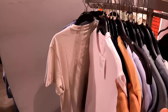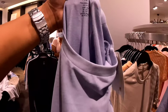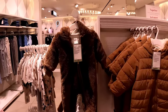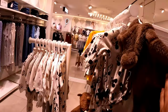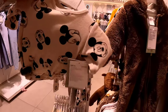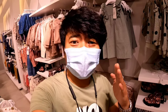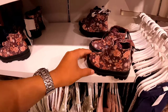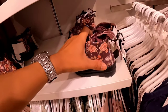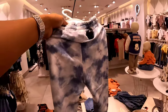Let's pick one from here, guys. From this section, I picked this color. It goes only 300-400. Guys, let me show you the kids section. This looks so cute. Oh, it costs 1,500. Look at this. Check this out. It costs 1,000 for these shoes. Little shoes. When I have kids, I'm gonna come here again. This is gonna be my future, guys. Guys, look at this, this is for girls. Oh, it looks like a miniature. I'll take this boot, guys. 1,500. Oh, tie-dye pants for kids.